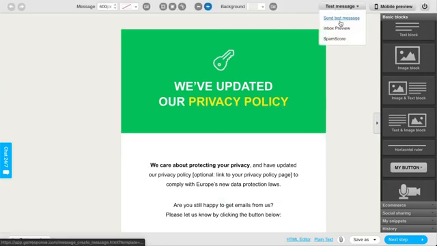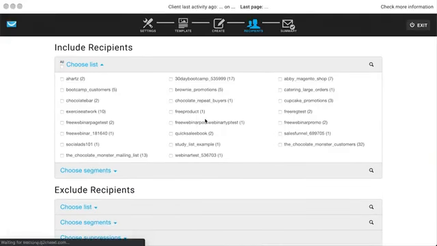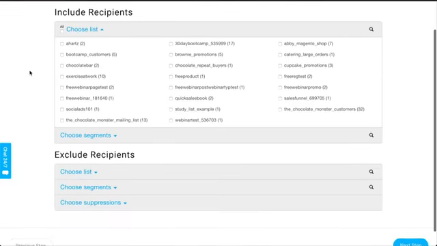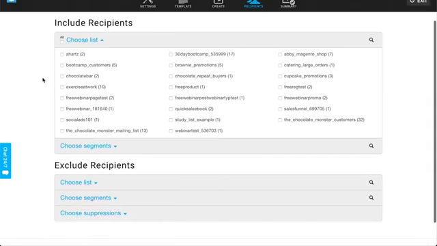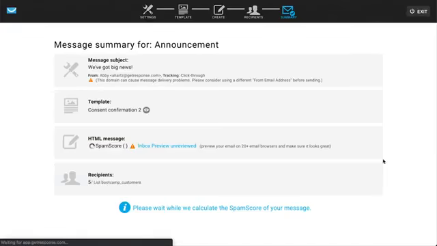You can send yourself a test message, all of that before you get ready to go live. You can go to the next step. And as well, whenever you're first choosing your message, you can set it to run an A/B test. I didn't click that because we've got a lot of things that we're looking at right now, but you can also set up an A/B test for your messages and test subject lines, content, from fields, things like that. You'll just choose which list should receive this message, or if any particular recipients should be excluded from receiving it. And we'll go to the next step.